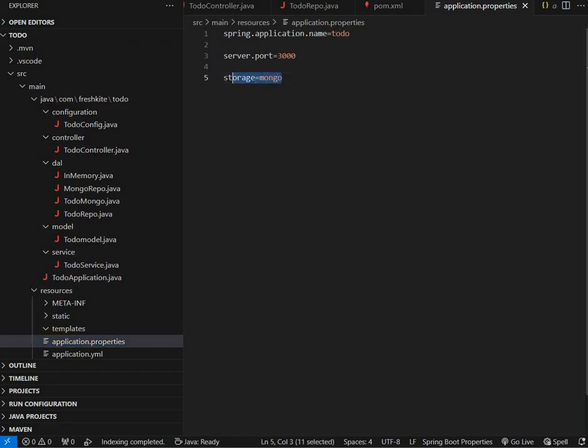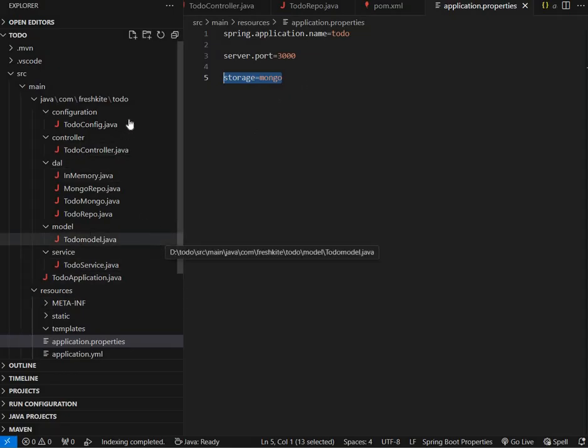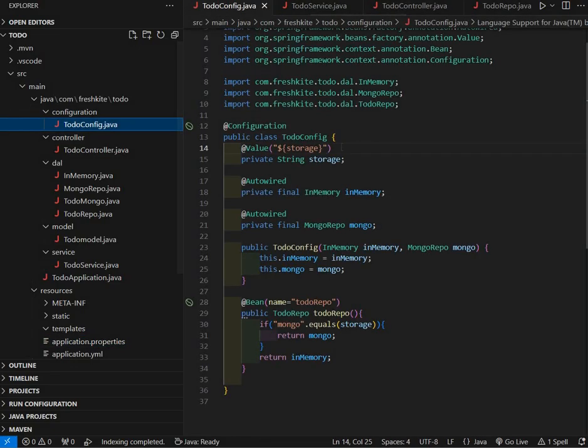The storage value in the application properties is what it indicates. That's why we're using @Value. That storage is a String type and hidden from users.